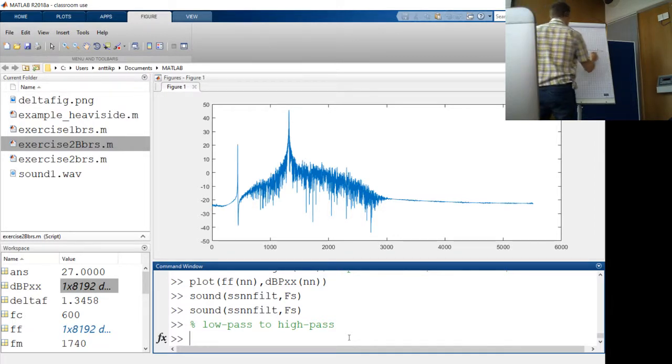How about if we design a high pass filter so that we are right at the edge of that 1320, and design, for example, so that 1200 hertz is the cutoff frequency for the high pass filter. Then we should actually get rid of that 440 hertz signal.